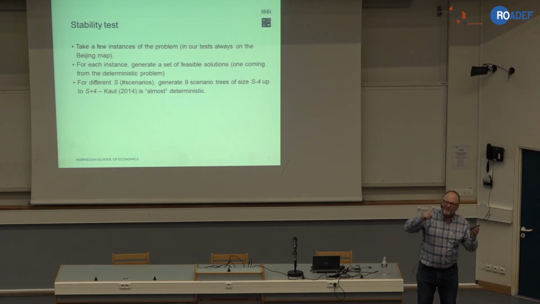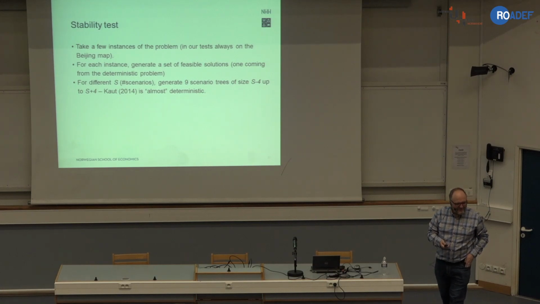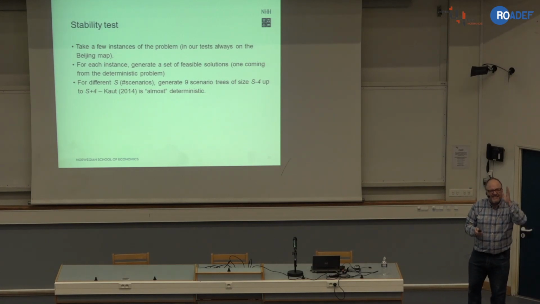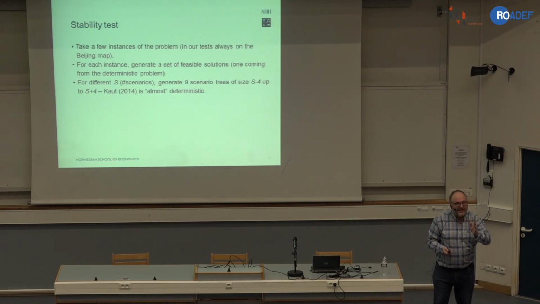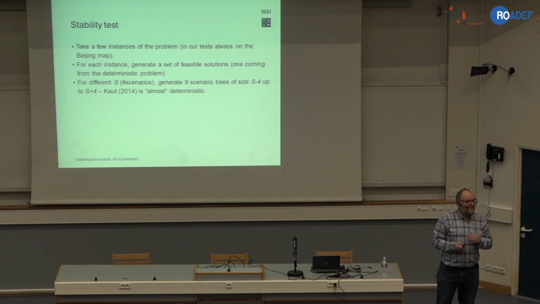Now, I'm not sampling, I'm constructing, and the method is deterministic, more or less, in its own right. So instead of having 9 trees of size 15, I have to make 9 trees from, well, where would that be from? 11, 12, 13, 14, and then they're different, and then it's like I'm sampling. I'm sorry if that was a bit vague, but I think I have to skip that now. But it's like sampling 9 trees, and then I'm going to evaluate my solution on all 9 and see if I get the same thing. If I do, I'm quite happy. If I don't, S scenarios was not enough.